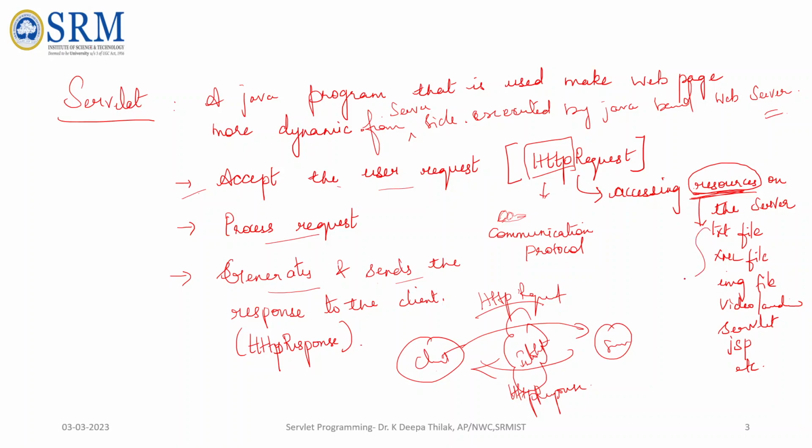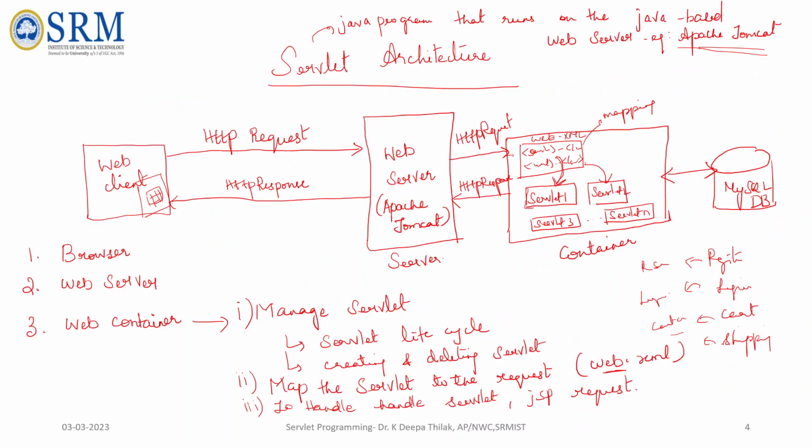The resource may be any one among these. It is used to find which resource you are accessing, identify which resource is requested and where that resource is available. Then the server will give control to the particular resource to process the request. After processing, it will generate the response, and the response is sent back to the server, and the server will respond back to the client which generated the request.